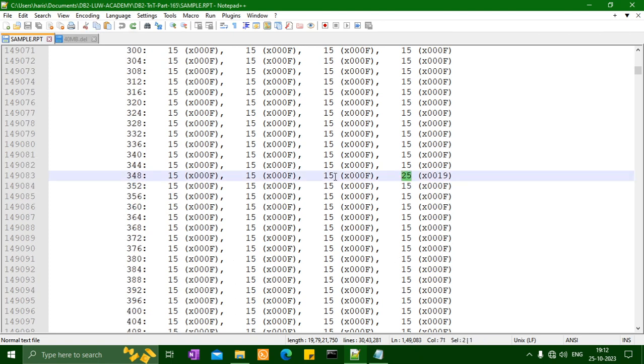See, this is that one. Around 350, because 500 plus 350 will be 850, right? So 348, 349, 350, 351. So maybe the numbering starts from 0. That's why we are seeing it like that.